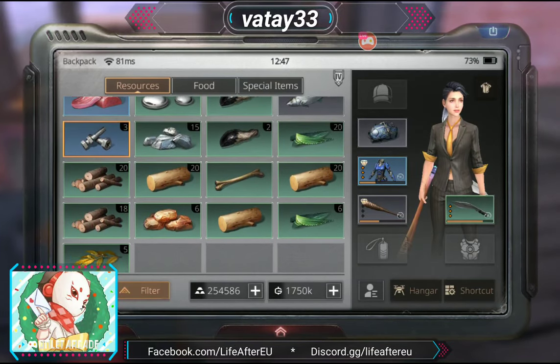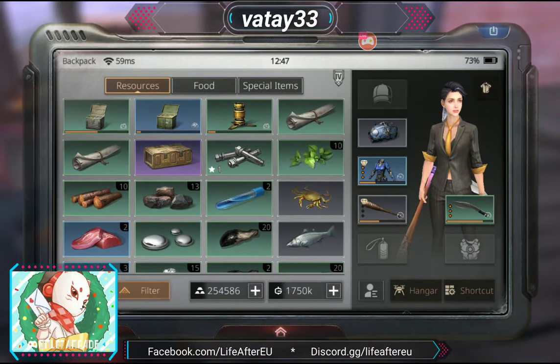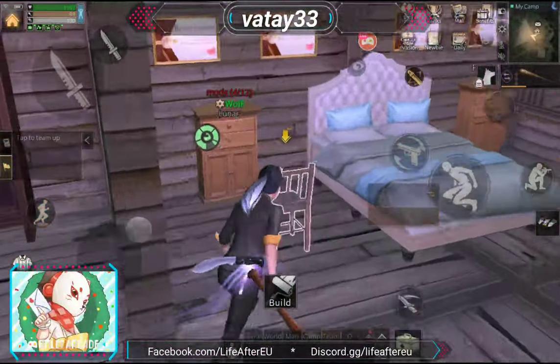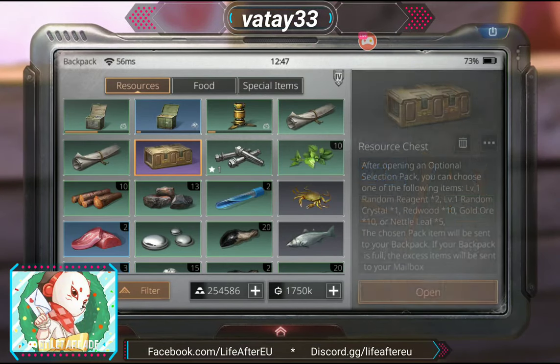Okay, can I donate all? Yeah, I may need more resources. Okay, let me, yeah, win this.